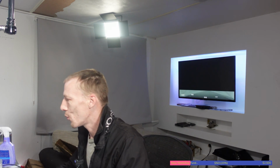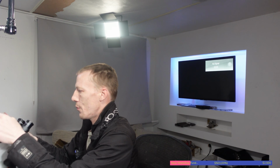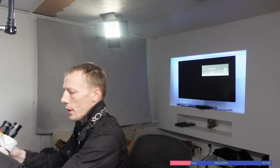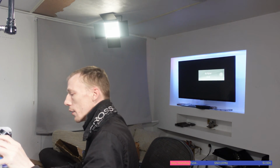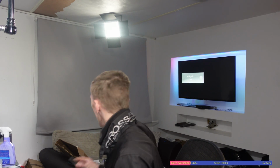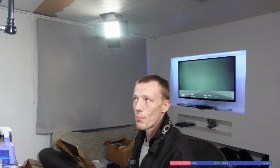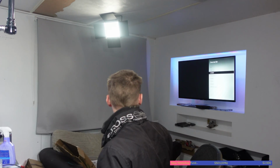So let me just show you an example quickly. If I take my microscope here, and untangle the wires, and take the TV cable, if it'll reach, there we go. I've got to stretch it a little bit, but if I plug that into my TV, the microscope itself, and then just power it on, bear with me. So I've got that powered on. Let's just double check and make sure it actually shows up. Yeah, there we go. If you look, I'm on HDMI 1 there, and it's coming up with my microscope. So it's definitely not on HDMI 2. But if I plug it back into the PlayStation, I'll just unplug that from there, and there you go, PlayStation 5.